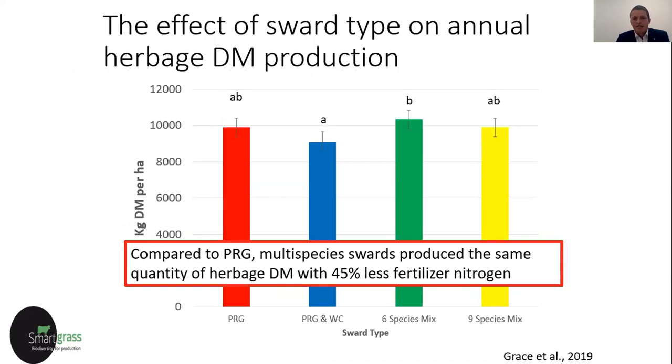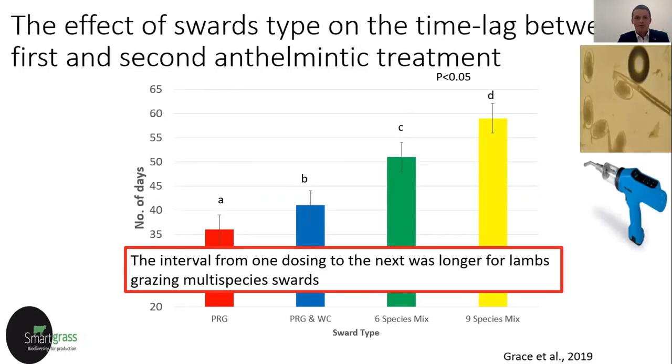And it's important again to realize that these animal performance benefits were achieved from systems which are fertilized with 45% less fertilizer nitrogen. Essentially, compared to perennial ryegrass swards, multi-species swards produce the same quantity of herbage with 45% less fertilizer nitrogen application. So the animal performance benefits weren't being achieved as a result of concentrate supplementation or some other type of supplement being brought into the system. They're really interesting results in terms of animal performance.